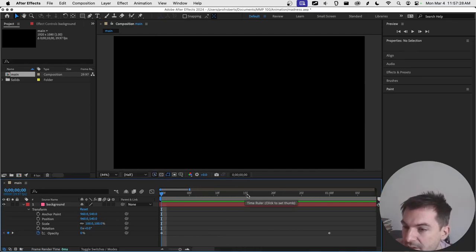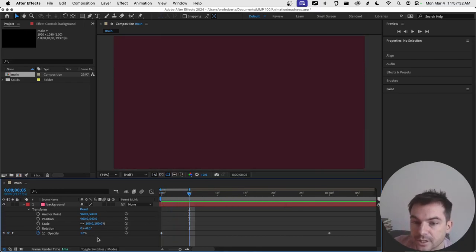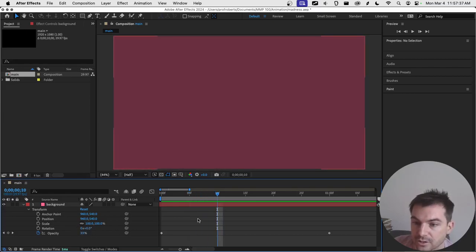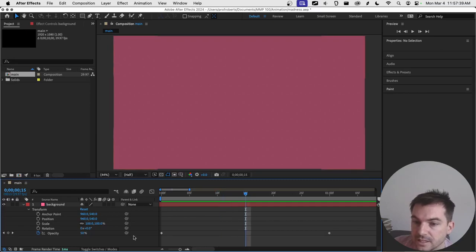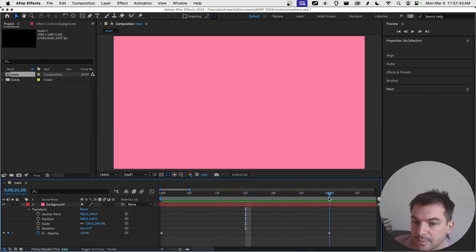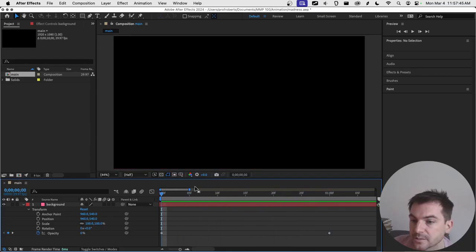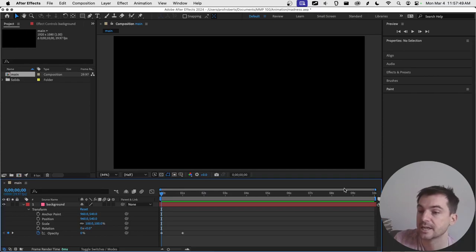So when you see the F there, that means frames. So this is like after 5 frames, you can see the opacity is 17%. After 10 frames, it goes to 33%. 15 frames, it goes to 50, so we're halfway. And then it keeps going up until 100. So that's basically how keyframes work. And the really magical thing about keyframes is you can apply it to any property in the animation.